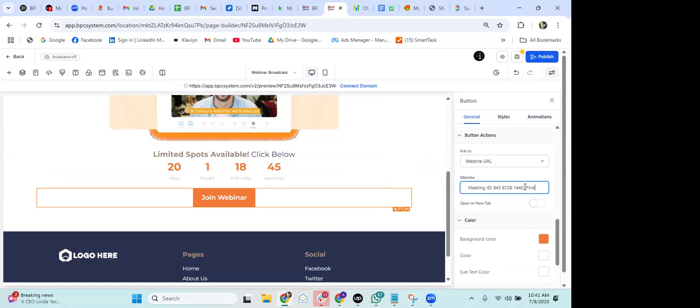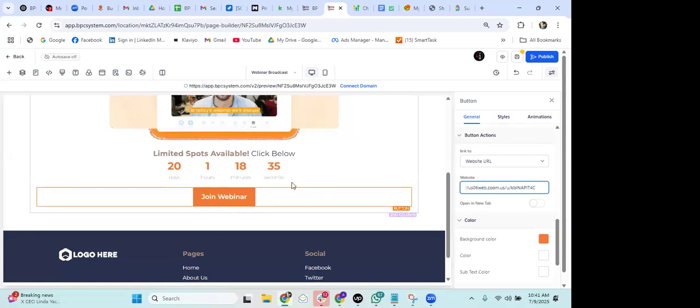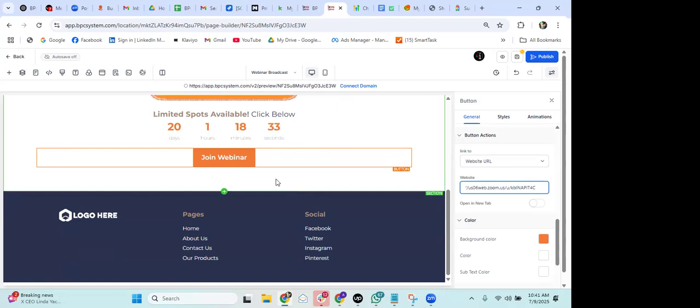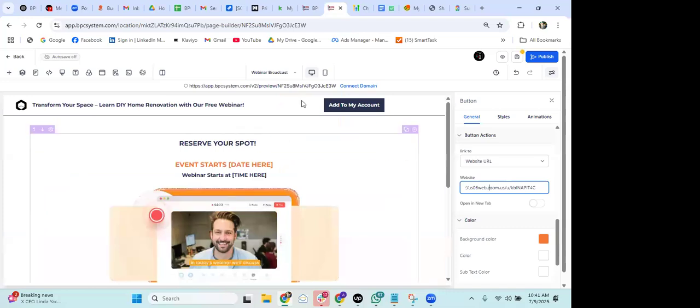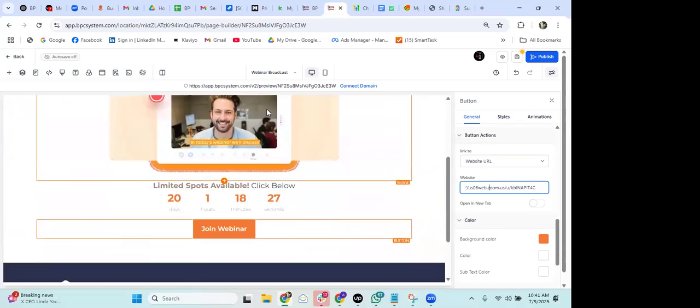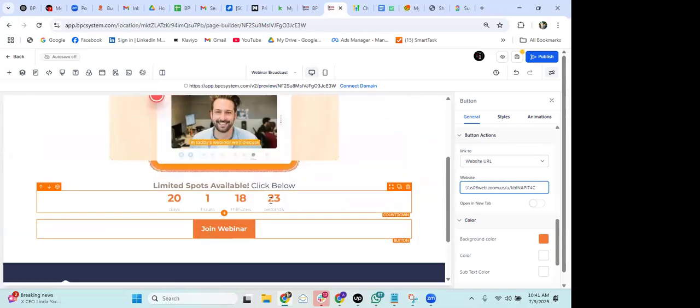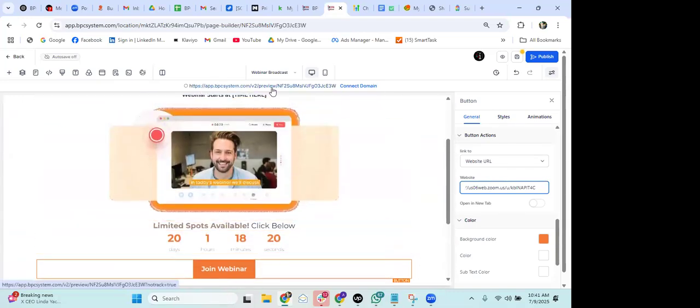So for example, let's just remove this. This is your Zoom link. It should be here, join webinar. And you can also send this page link in the email, so if they want to come back, they can just click on this page.